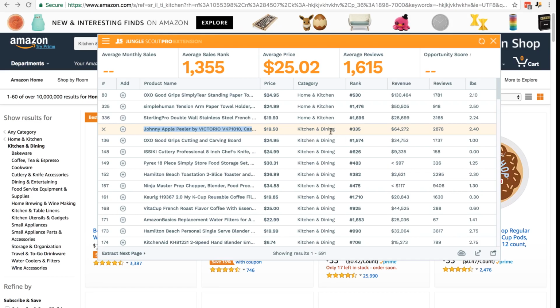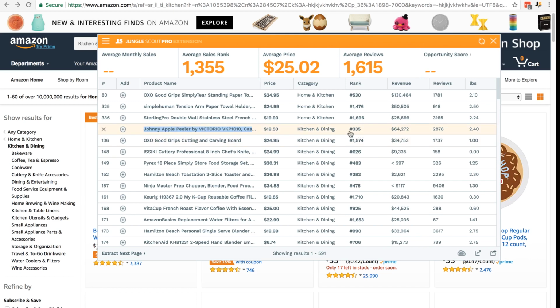Something I haven't mentioned, which I should have mentioned by now, is if you're looking at a product in a different category, you need to look at the BSR range for that category. Now, fortunately, the products we've picked are all in home and kitchen, but they all fall within the range for home and kitchen, so we're all good. But just bear that in mind. If you're looking at a different category, then you need to match the BSR range for that category. A lot of them are similar, but just make sure that you're looking at the BSR range for the correct category.